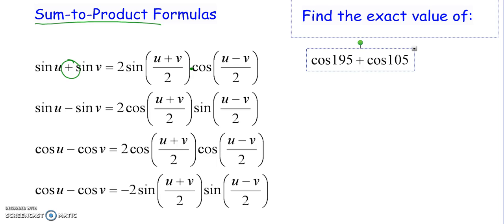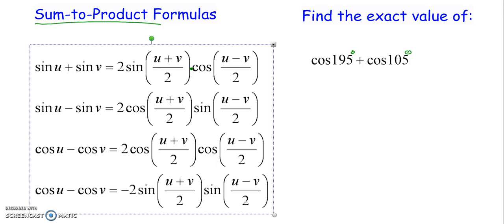And right now, I do not know the cosine of 195 or the cosine of 105. I could figure them out if I wanted to use my half angle, or some of my addition formulas that we learned last section. But here's a second method. Essentially, I have 2 cosines. This is a typo right here. That's supposed to be a plus.